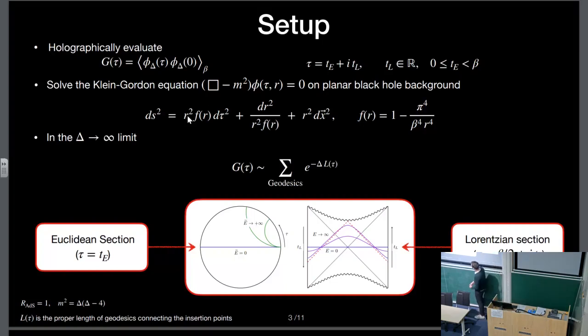If I increase the energy for positive values, I probe smaller and smaller values of tau, so that the positive infinity limit actually is the near coincident limit of the Euclidean section. If I take the energy to be negative, I just look at values of tau greater than beta over 2 but smaller than beta.